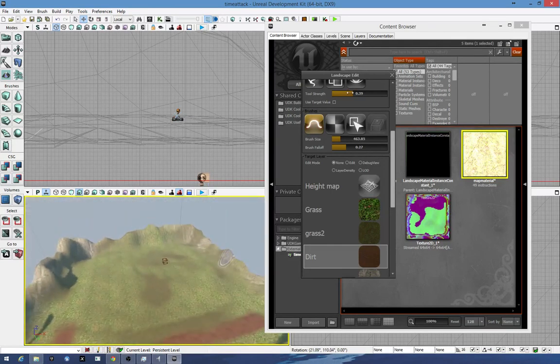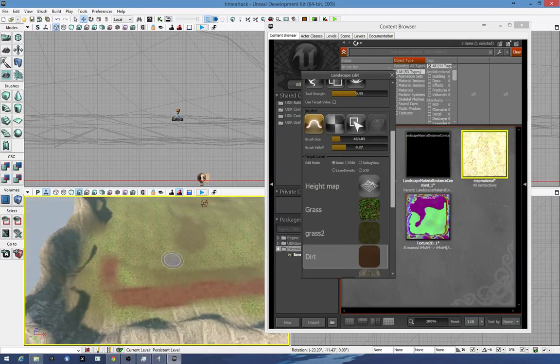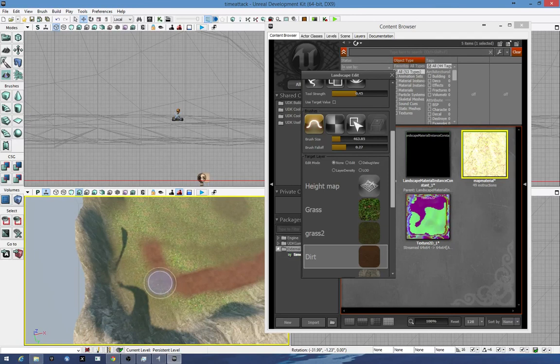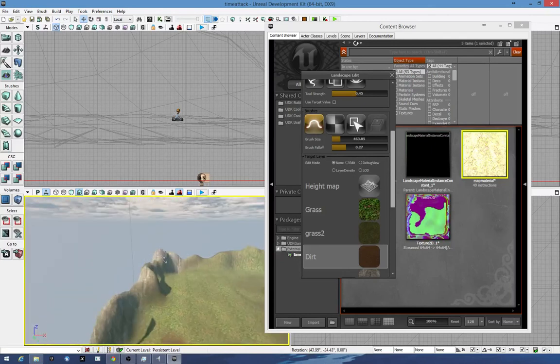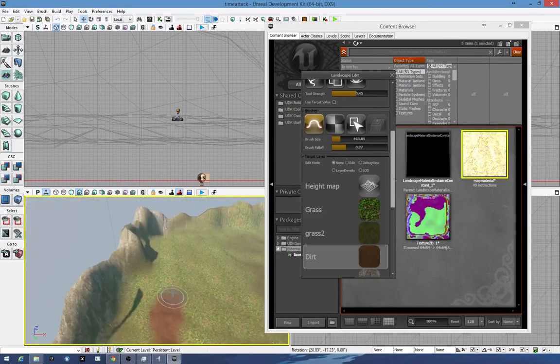Increase the strength a little bit more. That corner is going to be properly sort of, so, isn't it? It's going to add a little curve in there.